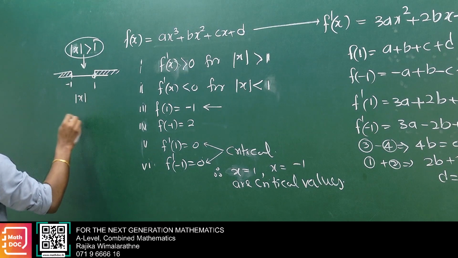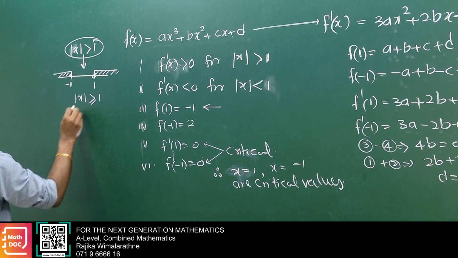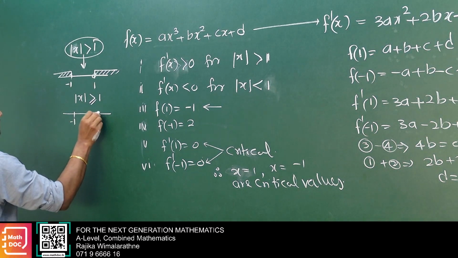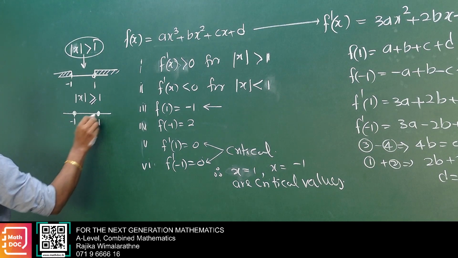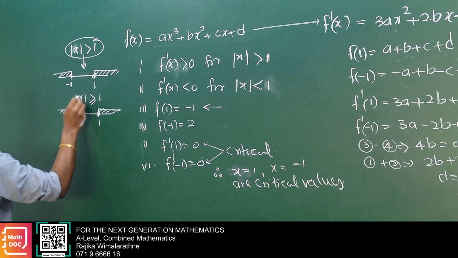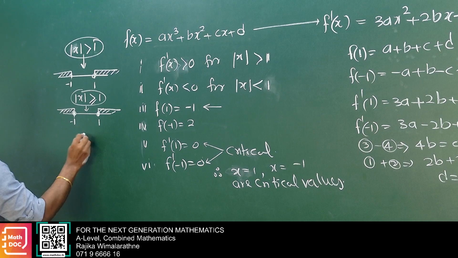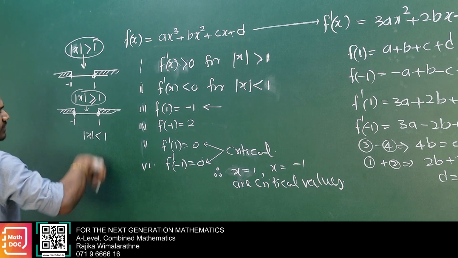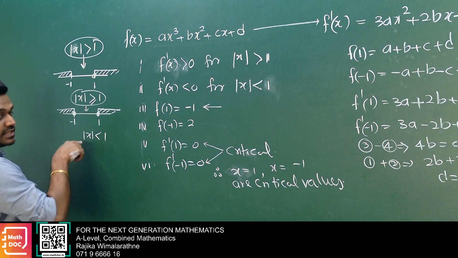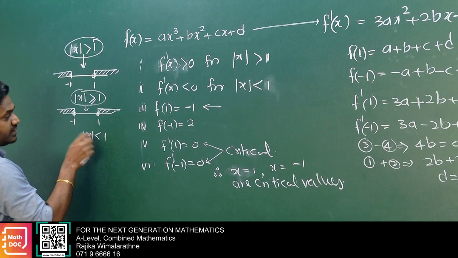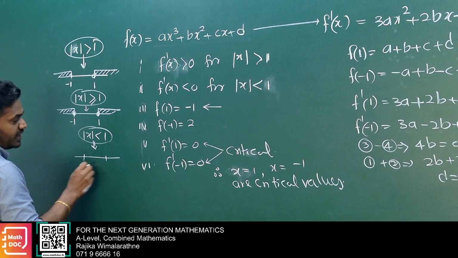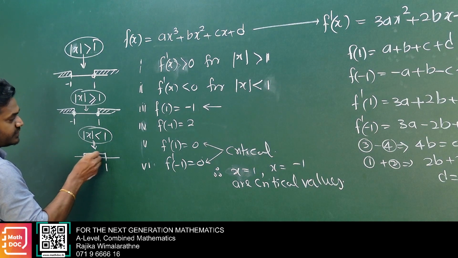If we have modulus x greater than or equal to 1, you consider the number line, minus 1 and 1. It is included, no, 1 is included. Then greater than means less than minus 1 and greater than 1. If you have modulus x less than 1, that can include 0, but the negative value is not included here. But anyway, if you remove the modulus sign, you say that belongs to the minus 1 to plus 1 region. For this region that is possible.